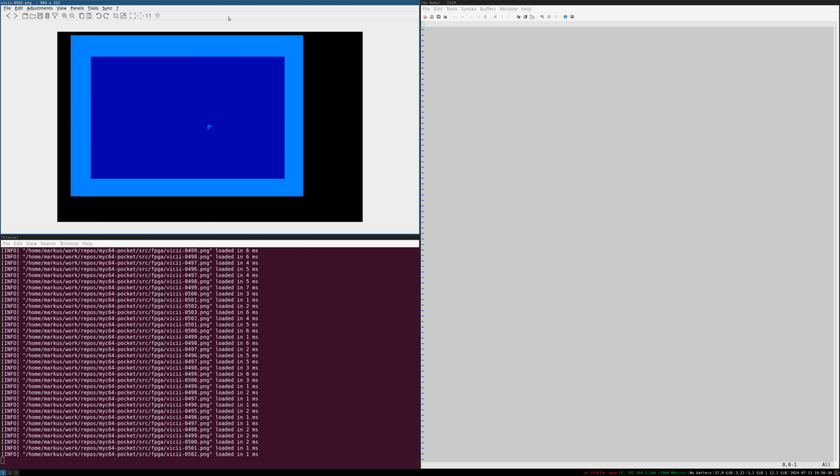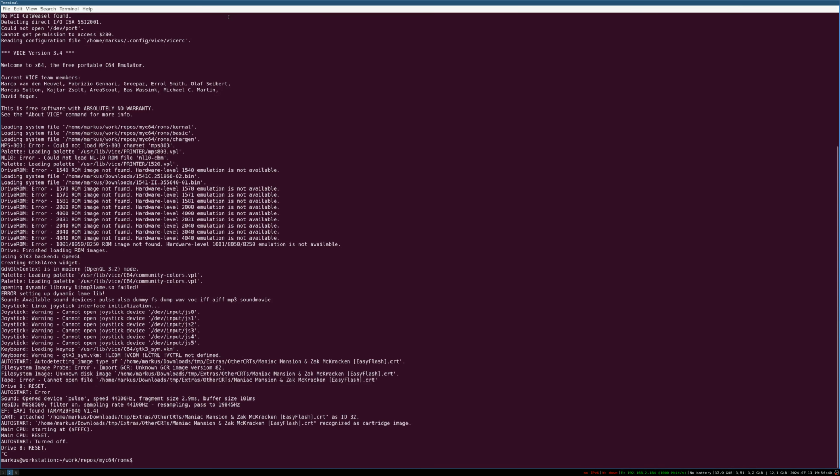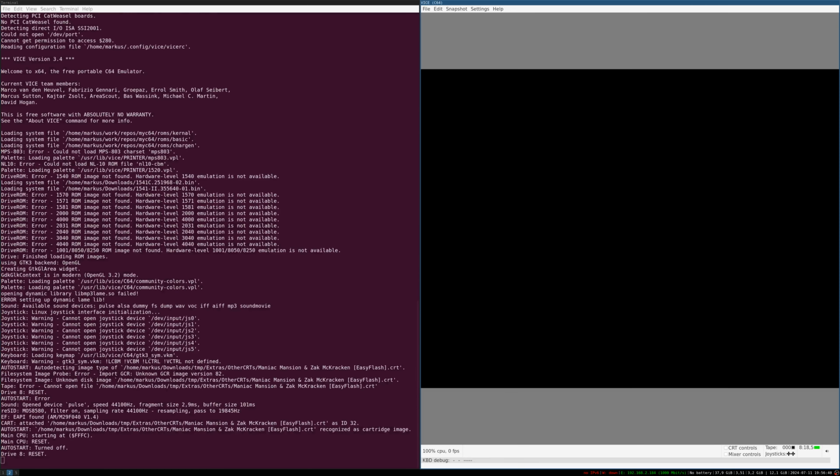Of course, that doesn't say too much unless you know what it's supposed to look like. So let's switch over to Vice and have a quick peek at what's supposed to happen. So loading up this cartridge.